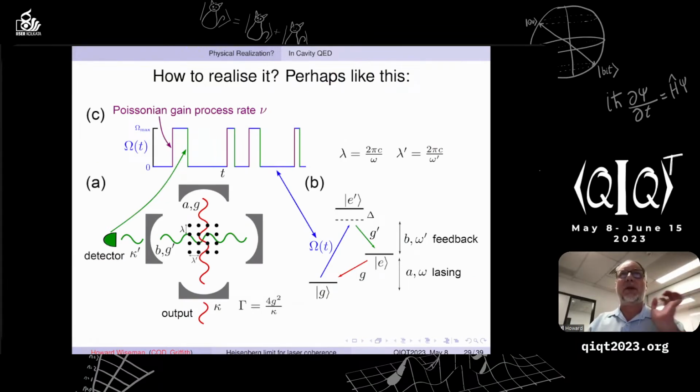Just to say, we have a specific model where this could be realized. We consider an array of 3-level atoms coupled to 2 cavities. This is the complication that one needs: one cavity for the gain and a different cavity for the loss. And moreover, to achieve what we need with the gain, one has to use feedback control to turn this excitation field on and off, depending on getting a click in this detector here, which basically tells you you've added an excitation to these atoms. We assume that these are all in a perfectly symmetric state, so everything is perfectly coupled. And that's how we get the model. We show that by eliminating various things, we end up with the model that we started with.